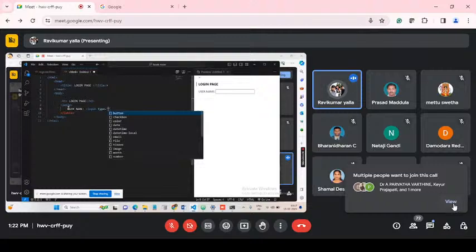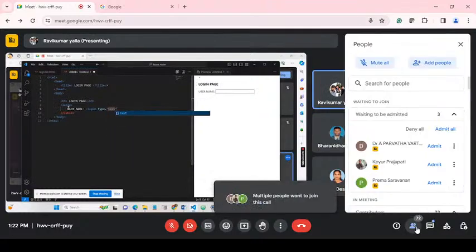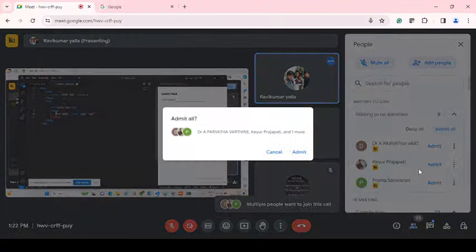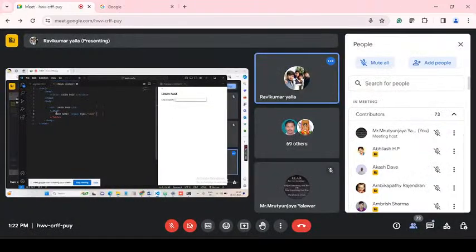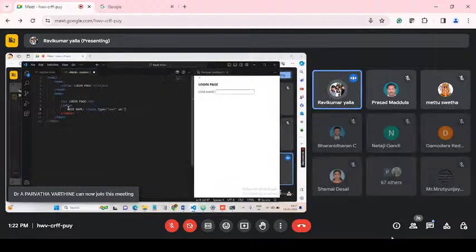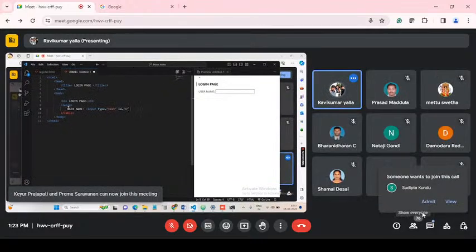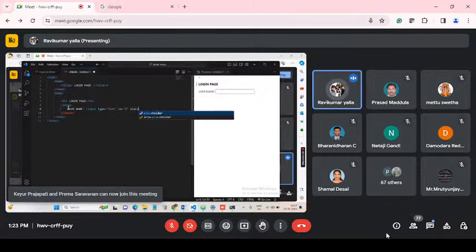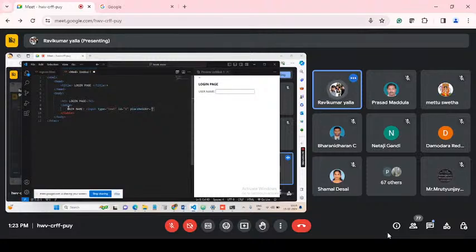Input tag type as text, ID equal to any name. It's not a problem. And a placeholder. Placeholder is nothing but to show the name in the box. Username. Please enter username.